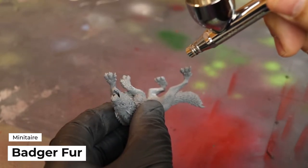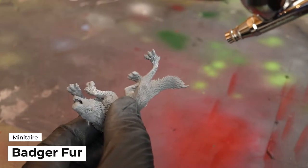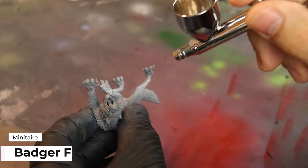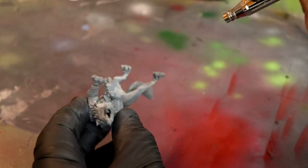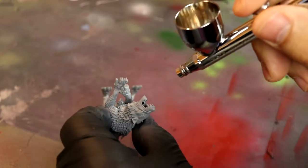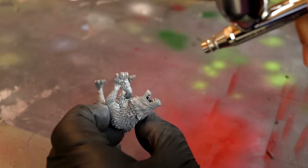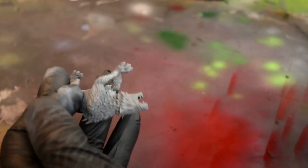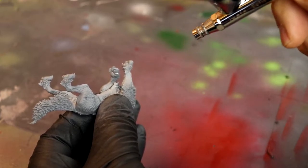Now, Badger Fur is from a paint company called Minotaur. Now, you don't have to use Badger Fur. This is just what I use for this. If you start off with a mid-tone gray and work in a lighter tone gray on the base, creating a fade transition from the darker to a lighter, it really does make the miniature pop and gives it a lot of definition. That means that if you have higher contrast, you're going to see this model from across the table.